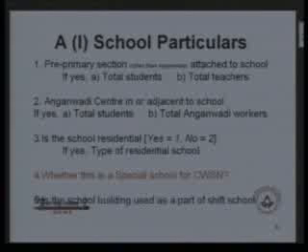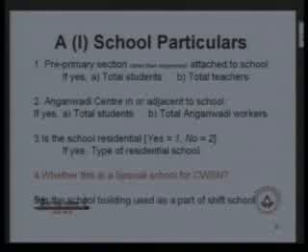If yes, again you have to specify 1 or 2 for yes or no. If the pre-primary section is attached to the school, then you have to specify the total number of students in pre-primary sections and total number of teachers, exclusively for pre-primary section.